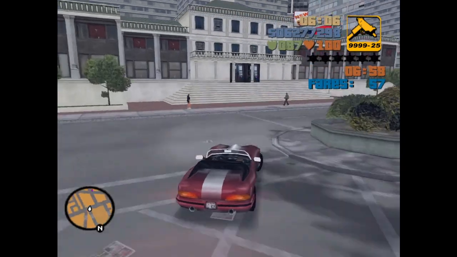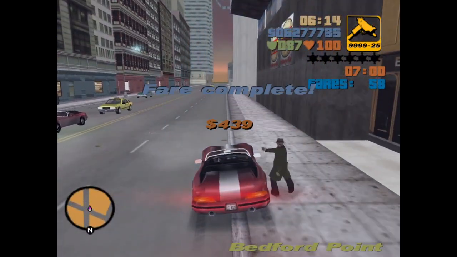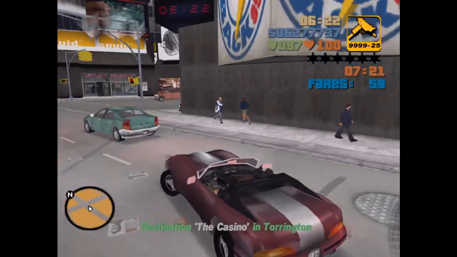So I decided if I wanted to get 100, if that was my priority, then I would make taxi a little bit easier on myself by doing the whole thing in the Banshee. Life is about trade-offs, gang.